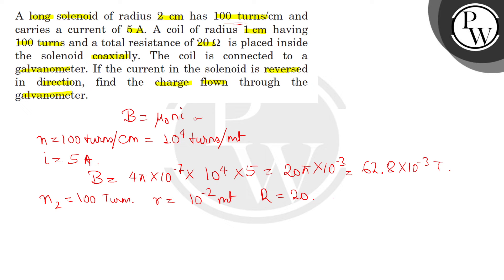And resistance R which equals 20 ohm. Now, the flux linking per turn of the second coil will be equals to B into area and area we have π × (10⁻²)² which equals Bπ × 10⁻⁴. We have the value of B here and that will be the flux per unit turn.